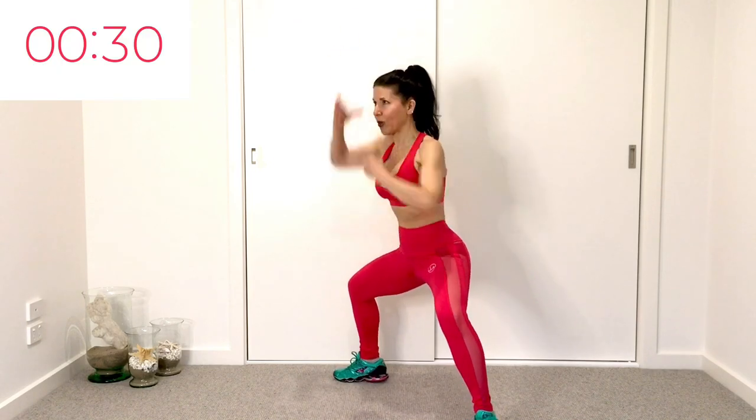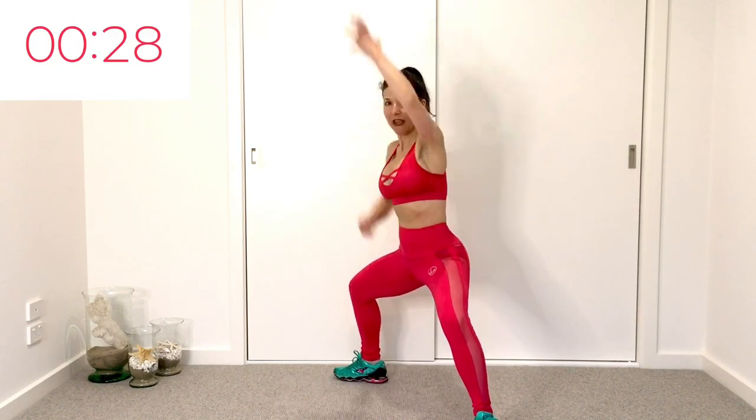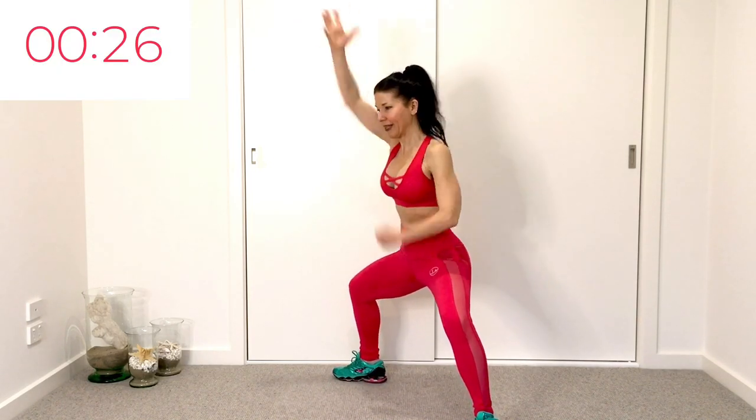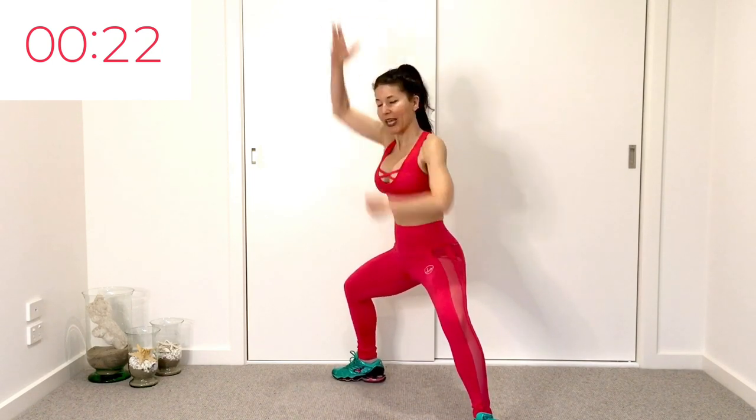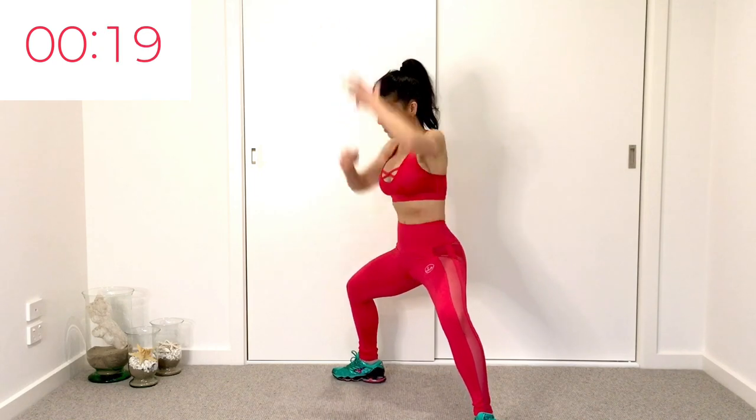All right, you're gonna bring those legs nice and wide. Come low on those legs, rope climbers. Okay, let's get low, low, low. Rope climbers. 1, 2, 1, 2. Pull that heavy rope down really quick. Great one for your abs. Great one for your cardio. Low legs. 1, 2, 1, 2.